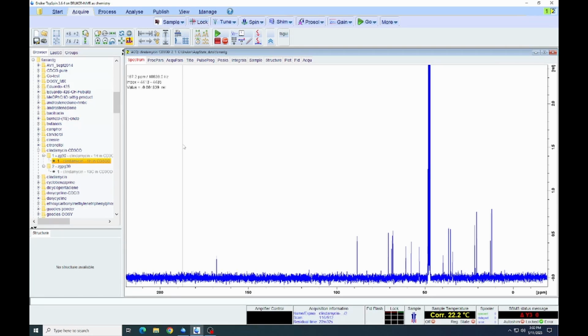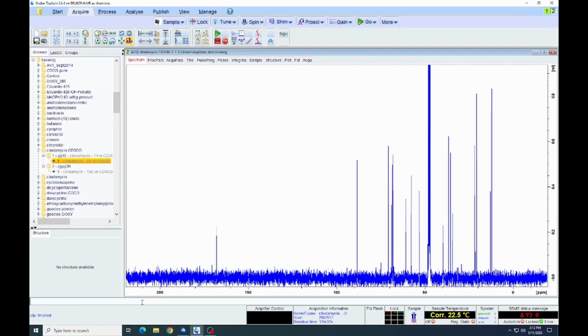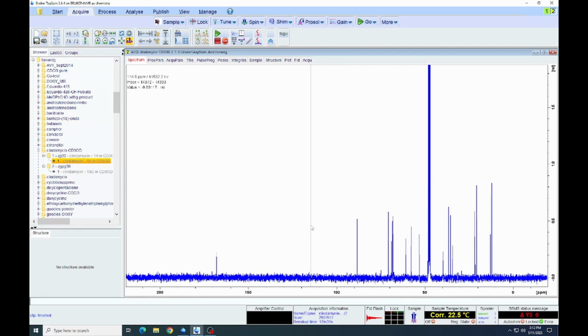We could stop here, but I would like to have a little bit better, so we will continue to collect more scans, although again, I don't believe we'll go all the way up to 512. So we'll do the check again. We will transfer the data we've collected and Fourier transform it again. And we have much better signal to noise at this point. I'm happier with this, so we'll go ahead and halt the acquisition.